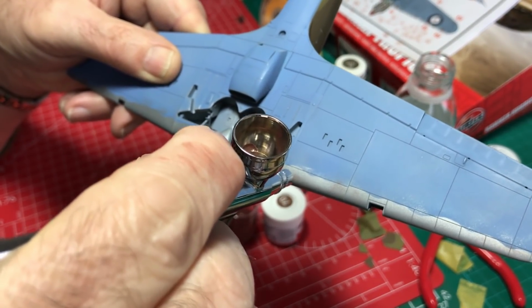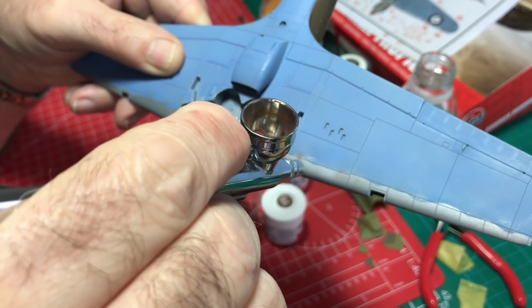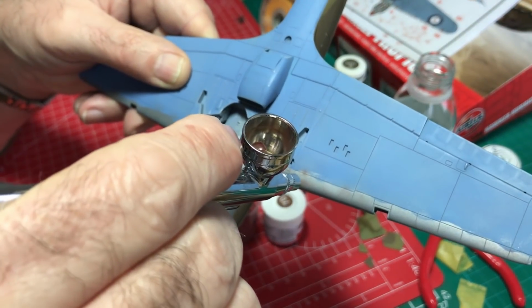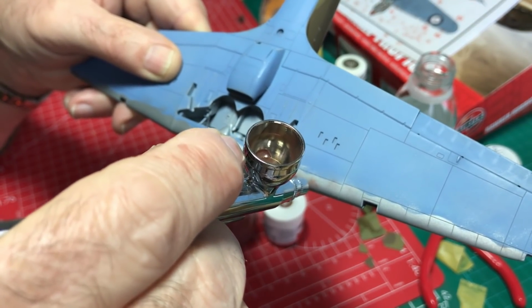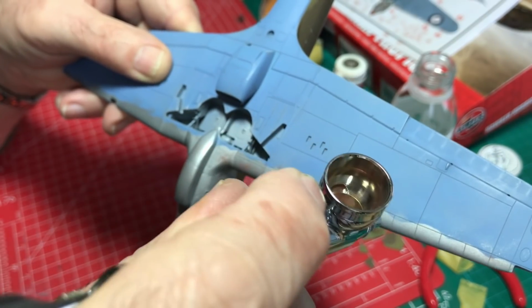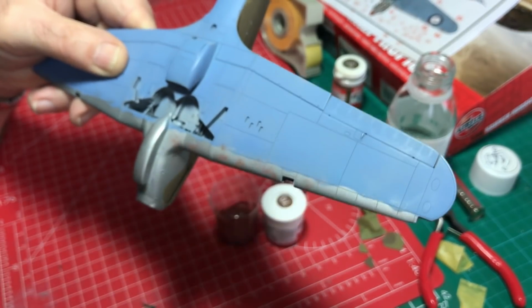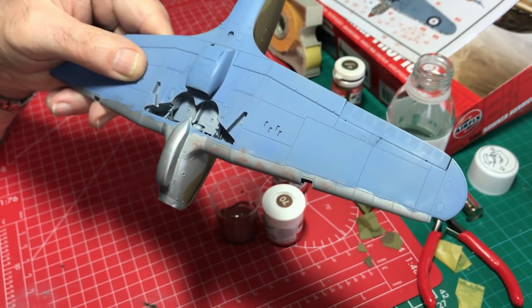Just little mini squiggles. Keep taking the airbrush off the model, just to keep testing it, keep that flow coming.